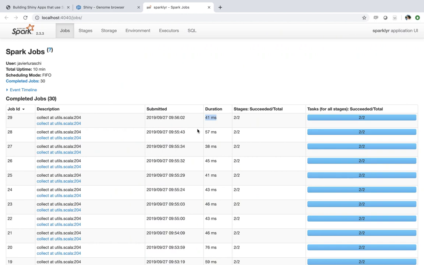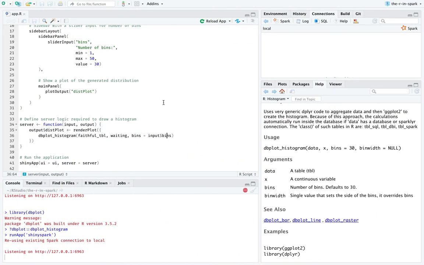So in a way, Spark connections are like a single-user, single-thread application, at least for those of you that are familiar with R. It works as if you were having a serial application, not because Spark is serial, it's fully parallelizable across many machines and many processes, but just by the fact that Spark tries to use as many resources on that particular connection as possible, so the operations will have to get queued.